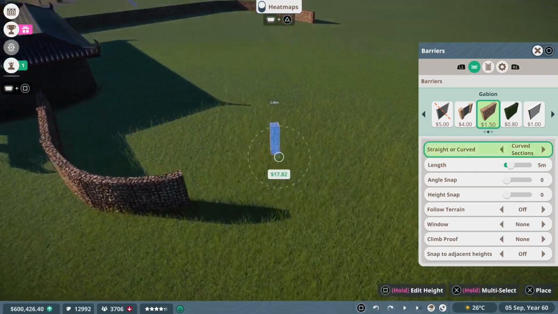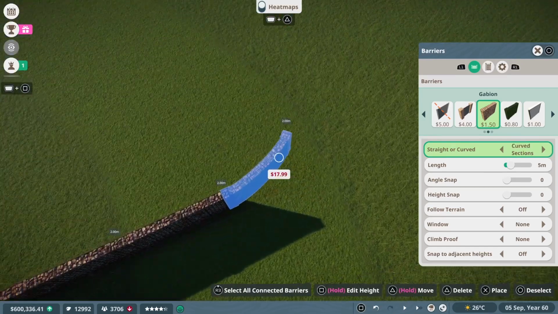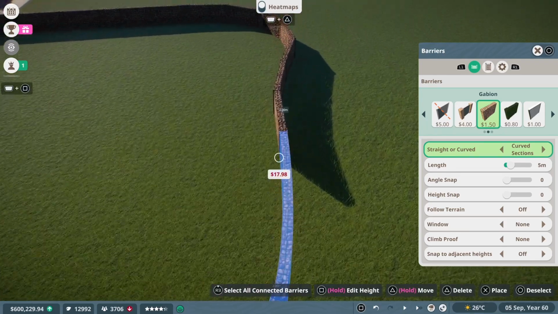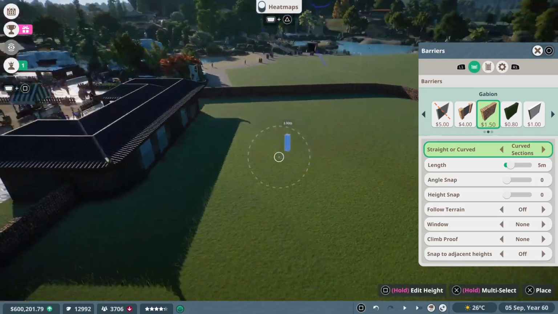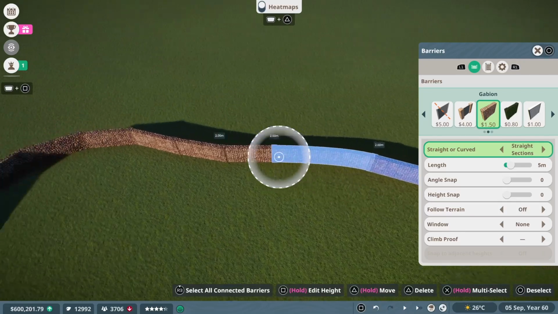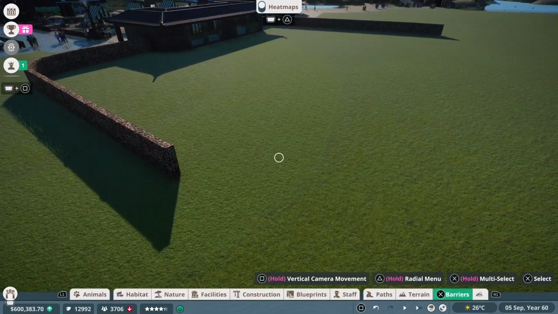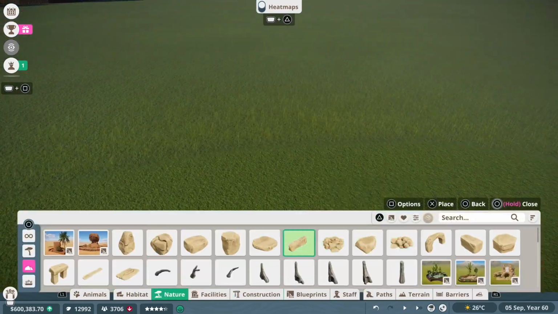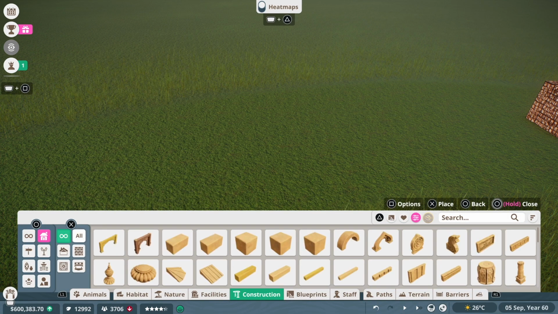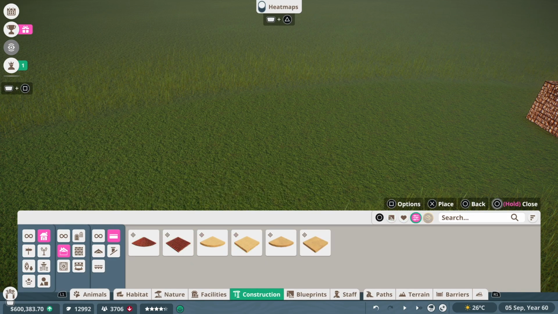I'm waiting for the conservation pack really to get a lot of detail oriented pieces, like I know they have shovels and spades and pitchforks and stuff, and they will be really useful for making it look like a realistic backstage area. But for now, what I'm going to do is just use the rocky habitat barrier, sketch out an area that I am happy with, and to begin with it's a bit too square, and I decided to cut out a corner so that I can actually place our building, and I will wrap the barrier around that instead of trying to squeeze that into a pre-existing barrier.